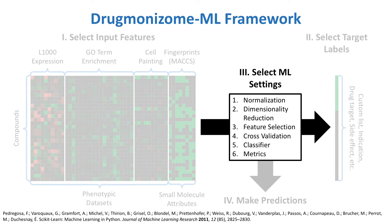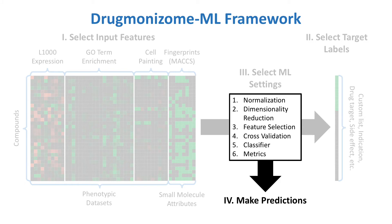The last step of the APITR input form is to customize the machine learning platform that should be used. The form provides a variety of scikit-learn options for each step of the pipeline, including data normalization, dimensionality reduction, feature selection, strategies for cross-validation, the classification algorithm to use, and evaluation metrics to report. After the user submits the APITR form, a Jupyter notebook is produced that downloads the necessary data to build the input matrix and train the machine learning model. The trained model can then be used to classify additional compounds and suggest important input features or mislabeled compounds. The entire analysis is produced as a highly readable report with indications of model performance and interactive visualizations of the drug feature space. Full results, including drug predictions and the relative importance of different features, can easily be downloaded as spreadsheets.